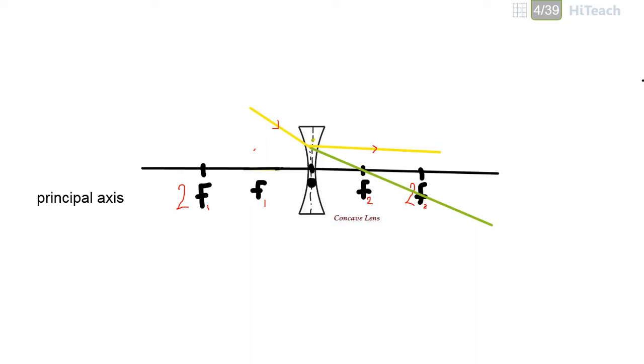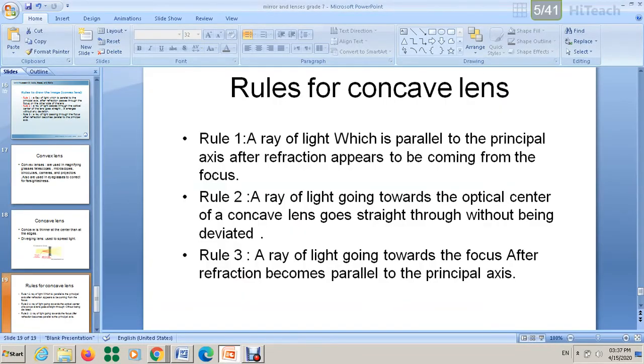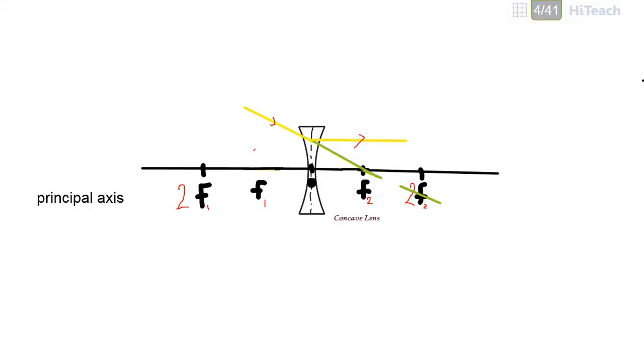This one, to make it clear, use dots because this one is an extension. Okay, it appears like it. Use the ruler. It should be the same line. So maybe this one I make that clear for you. Look at it. Maybe this one is more clear. This part here represents what? The light ray. Okay, it passed through the focal point from the other side.